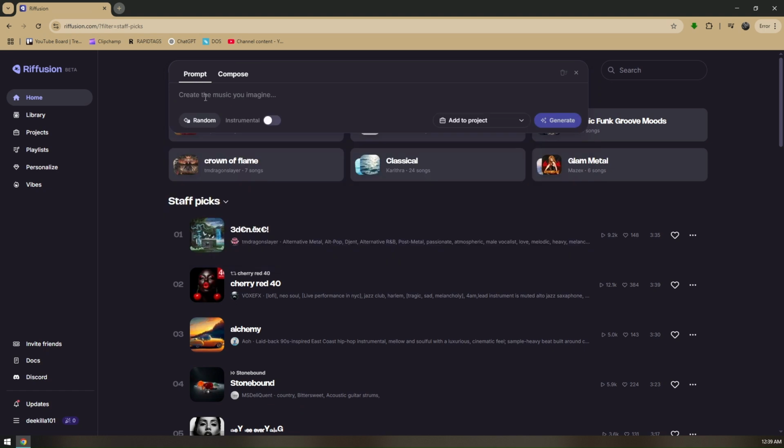So prompt is actually a pre-made song that you do have in mind. But once you have generated that song and Riffusion AI provides you around maybe 70 to 80% accurate points on the song that you have in mind, you can still customize the song that is currently generated right here. So let's try to use the prompt first.